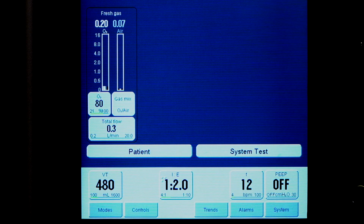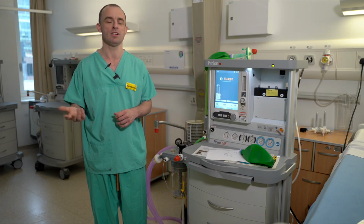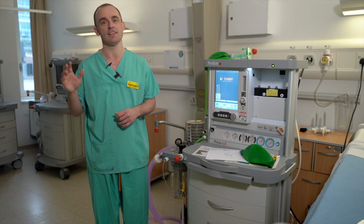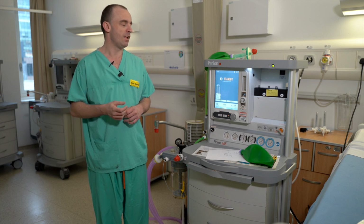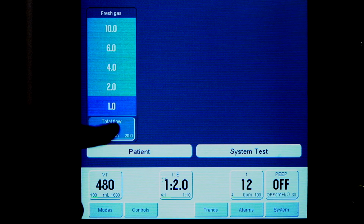The last thing to set is the total flow. So the ventilators that we use on intensive care adapt to the patient's minute volume. So if you set a higher respiratory rate and a higher tidal volume, and by that increased minute volume, you'll see that the ventilator will give more gas. Anaesthetic machines don't work like that, and so therefore you have to set what you want the total flow to be.